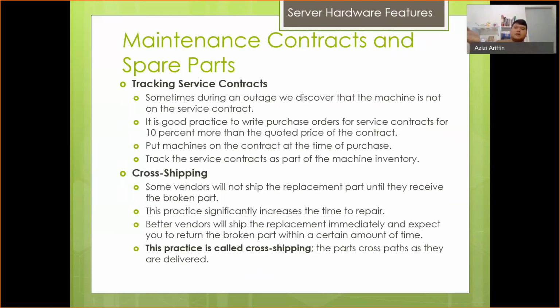So for example, the newer machine maybe has a 2 year contract, but for the oldest one maybe the contract only has 6 months left. So of course we need to keep track of the service contract, so that we know which one will run out and maybe we need to renew the maintenance contract. Okay, so the bottom line is we must have a mechanism to track all of these service contracts.